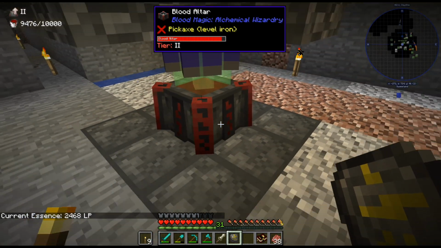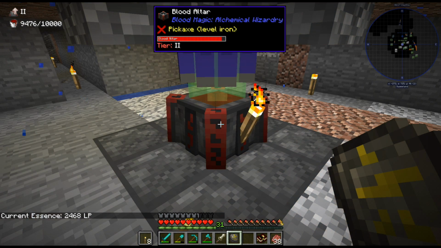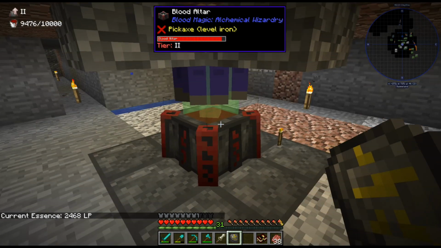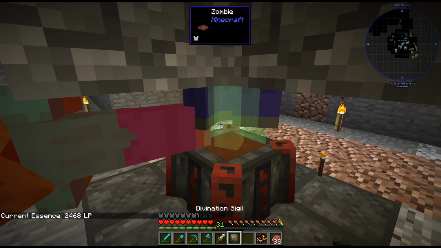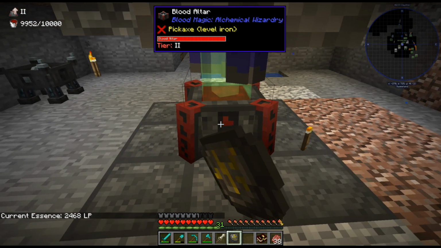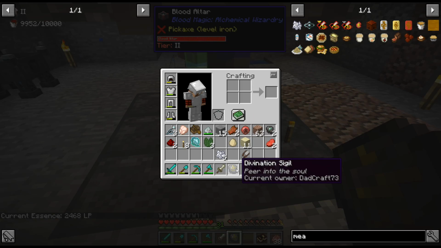Whoops. Yep. So if we shift right-click on... Oh, get this thing out of my... Shift right-click. It tells us how much LP. So 2468. So if we go like that, and we go like this... Right. Should tell if there's more.